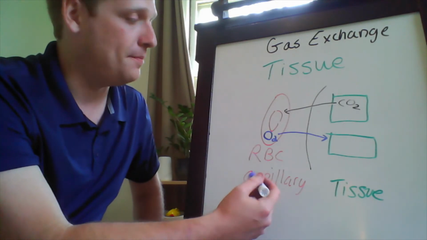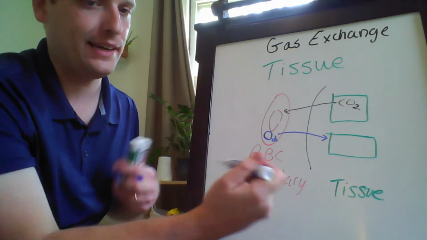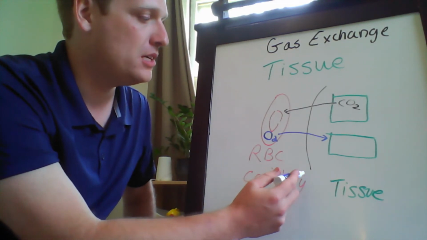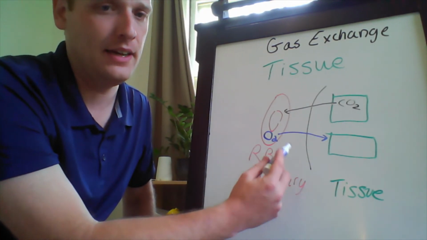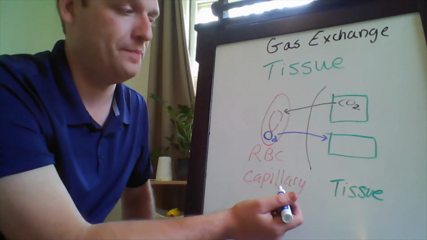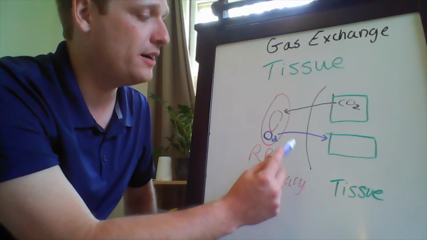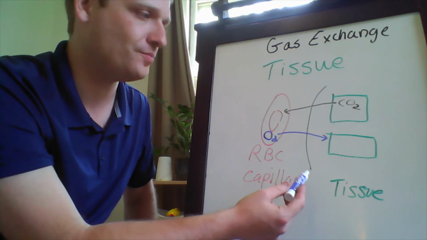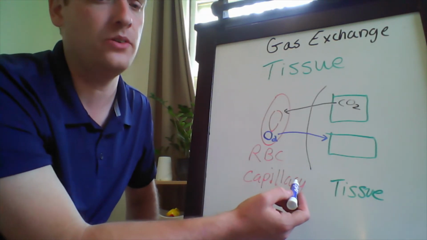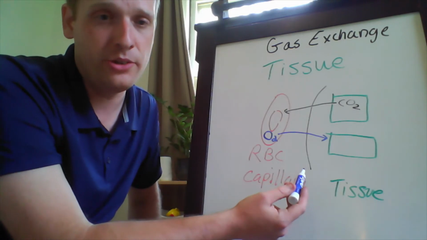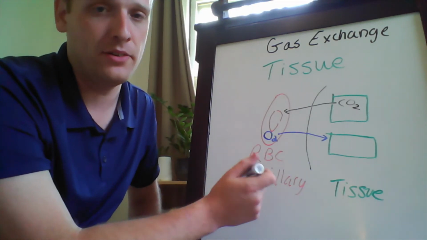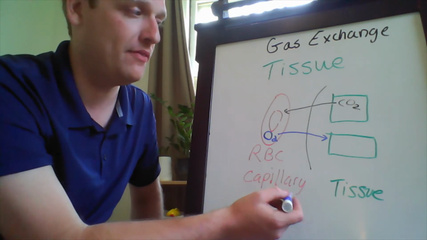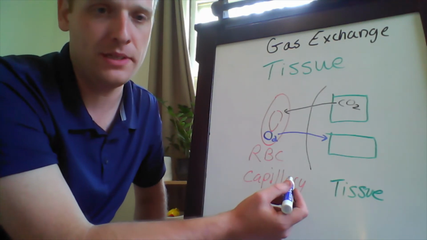And finally, the distance of diffusion. So how thick is this layer of cells? Just like the thickness of the alveoli determines diffusion. So these capillaries are very thin, as we talked about when we were looking at the circulatory system. So very few layers of cells for these gases to diffuse across. Actually just a single layer of cells. So the thickness, and again, scar tissue can decrease the amount of gas exchange that would be going on there. So doing damage to these blood vessels is going to be harmful to the tissue potentially.